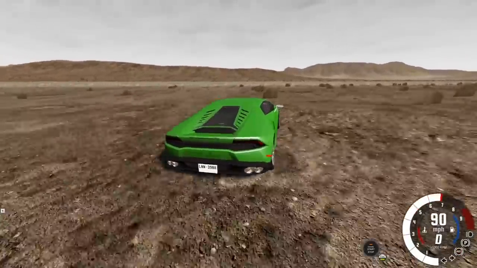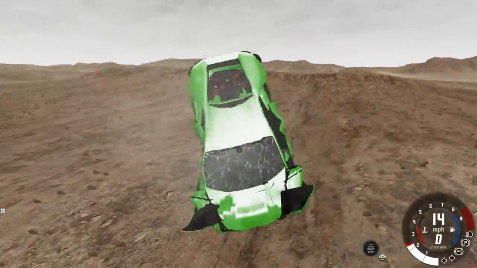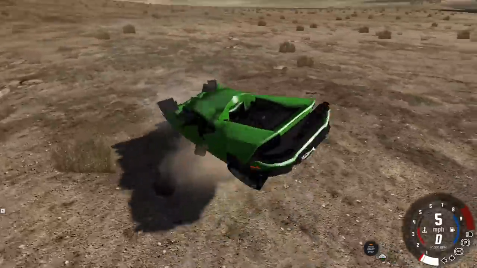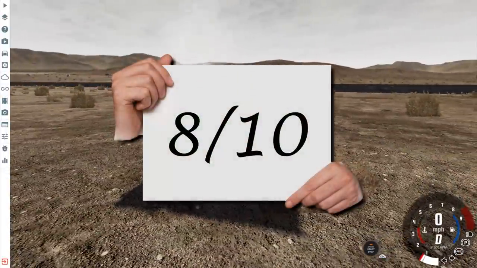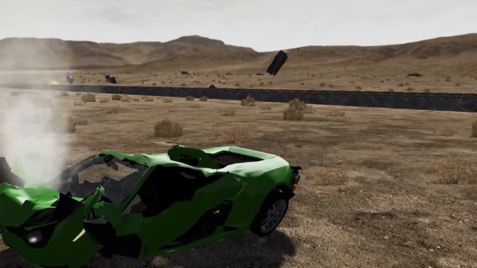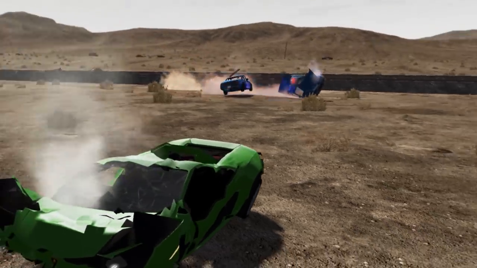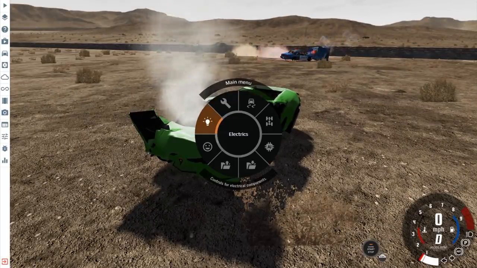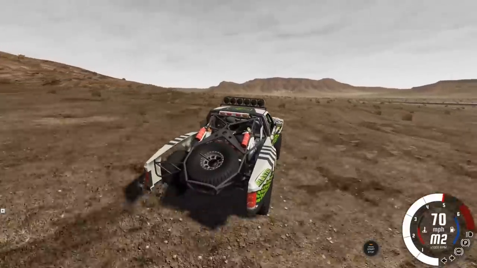Hold on. Here we go. Railroad crossing jump. Can we nail the landing? Nice. That was close. I'd give that maybe an 8 out of 10. Hold on. The cops are gonna do it, too. Here they go. That was a nice attempt, too. I'd give them a 9 out of 10 for that. That was good. All right, we're heading out to the last part of the map.